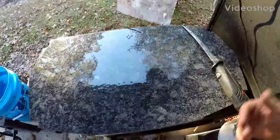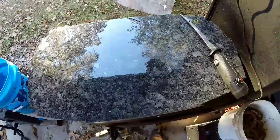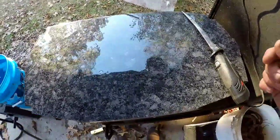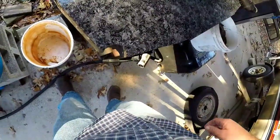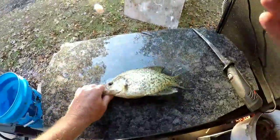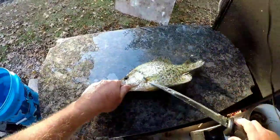I'm going to clean these fish and show you how I do it. Everybody does it a little bit different, and to each their own, but this is how I do it. First, you gotta go out and catch some — went out today, caught a limit. So here's how I do it.